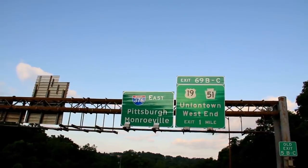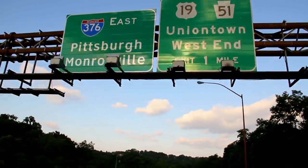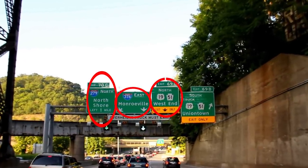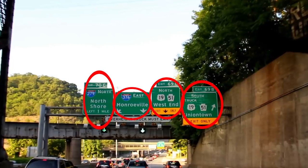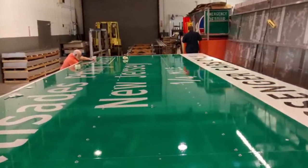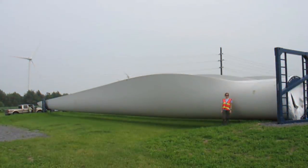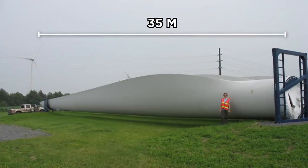When you're out on the road, you must abide by traffic rules and follow road signs. You'd think these signs are small, but some are made large enough for drivers to see from far, far away. Similarly, the picturesque wind turbines you see in pictures are massive up close — a single blade of a wind turbine can measure around 35 meters in length.